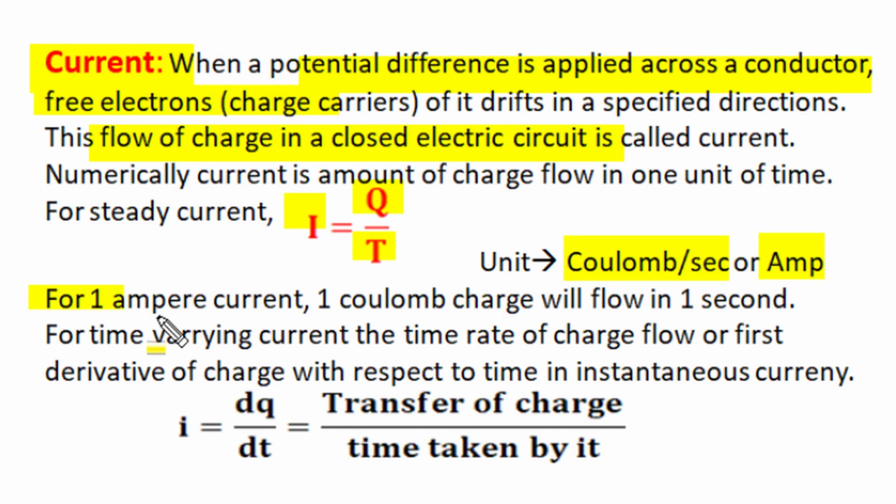So we can say 1 ampere current is that current which results from transfer of 1 coulomb charge in 1 second. Now if current is not a steady magnitude but a time varying quantity, then in place of capital I it is represented by a symbol small i, and time varying current is represented in derivative form, and it is first derivative of charge with respect to time, or we can say current is rate of charge transfer with respect to time, and one can find out current magnitude by calculation of total amount of charge transfer and dividing that by time taken for that charge transfer.